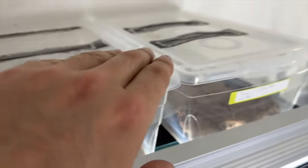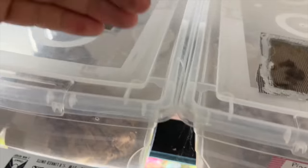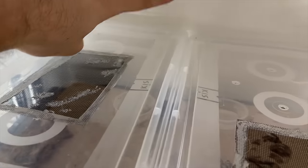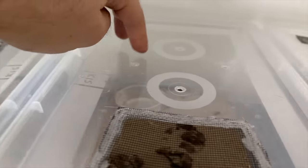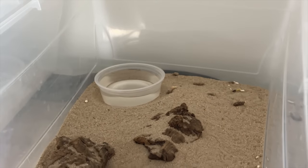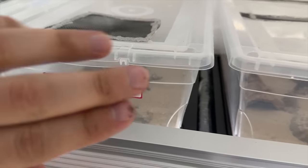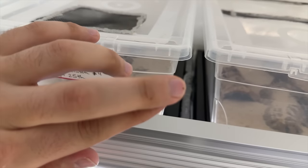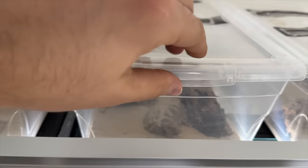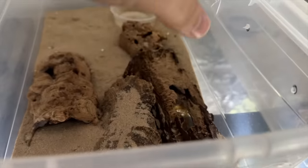I'm being a cheeky bugger, and I'm taking advantage of the heat that the Arcadia jungle dawn emits to give them a warm gradient and a cool gradient on the opposite side, where you can see that each gecko has a water dish. So, ignore that, that is not Pingu's baby. And again, sorry guys, dirty fingers with the spray foam. So here they are, most of their hides are closest to the warm side.